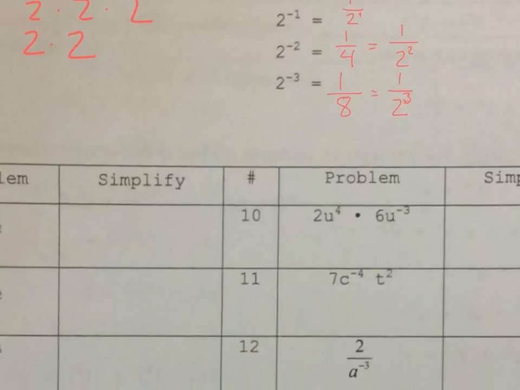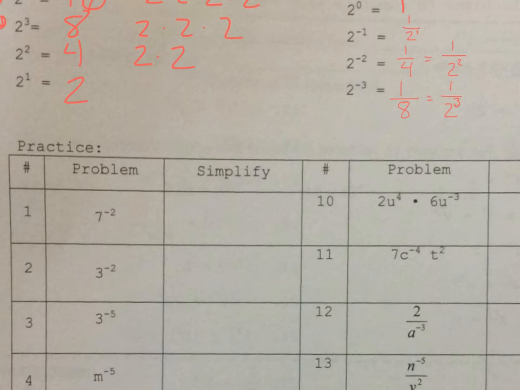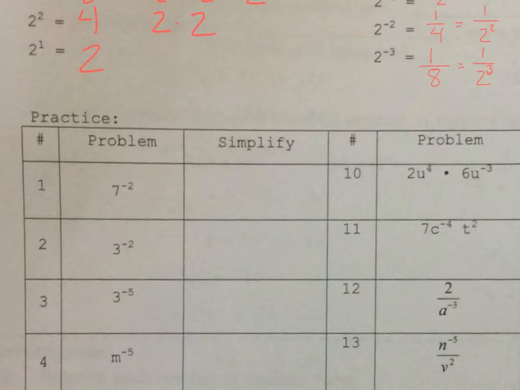So let's look at a couple examples of this. When we have a negative exponent, my strategy is to circle the thing with the negative exponent, and it's going to move. You saw up here, it moved down into the denominator. That's the same thing this is doing. This is like 1 over 7 squared. I'm just drawing an arrow. This thing has a negative exponent, so it's moving down.